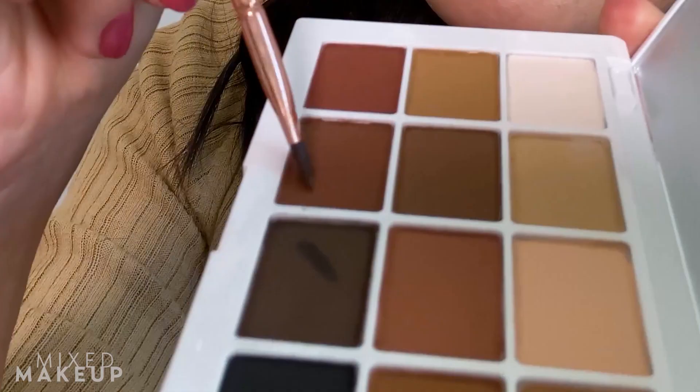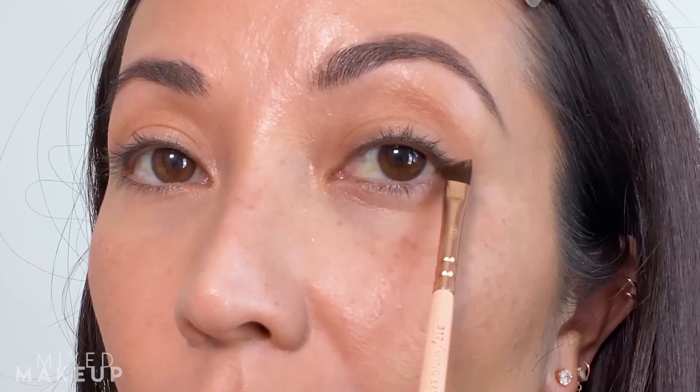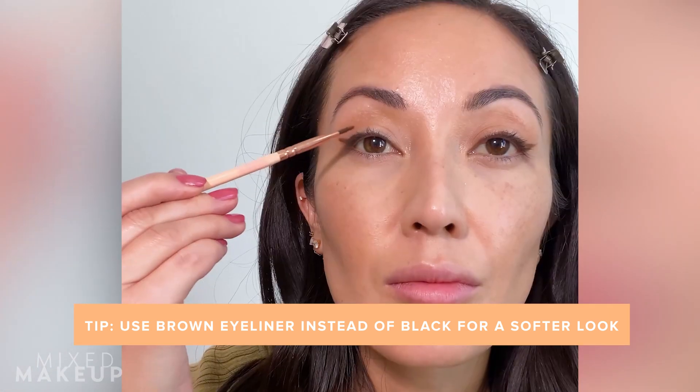After that it's all about the eyeliner look. I take an angled brush and use my setting spray — this one is by Hourglass, the soft focus setting spray. I like to use it on an angled brush to wet it, then dip it into my eyeshadow to make it an eyeliner. It's better than a spray toner or water because it's not super wet and it'll help the color stay a little longer. The nozzle is very precise so it goes right onto the brush. For winged eyeliner, I always go for a brownish tone — nothing black, which looks too bold on me. I want something softer.